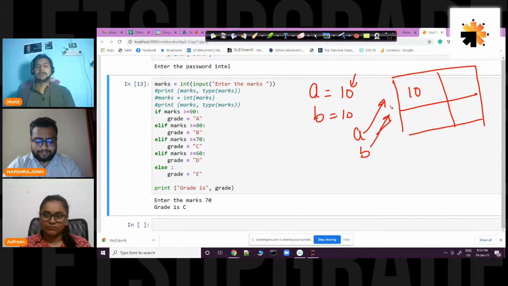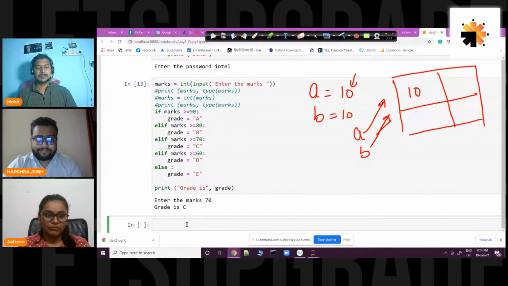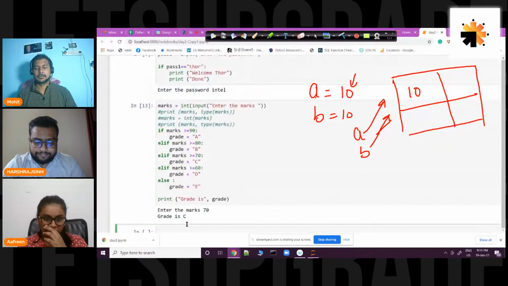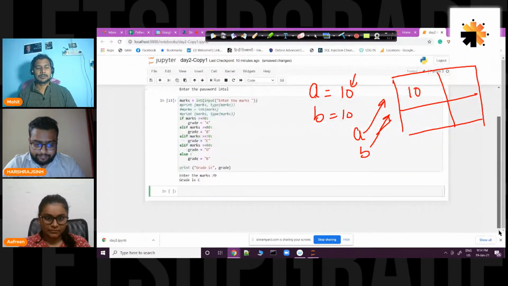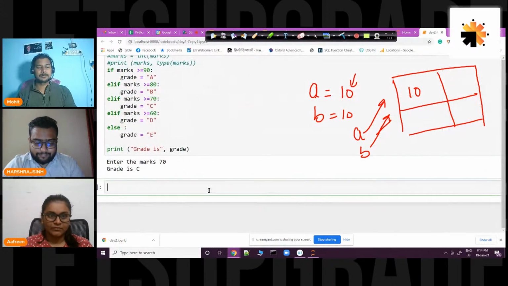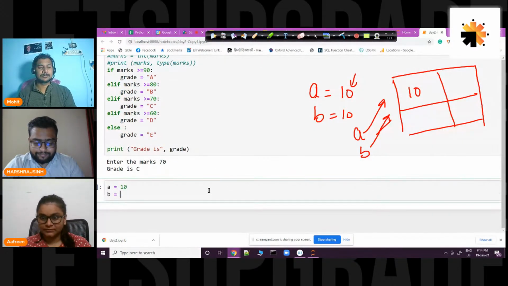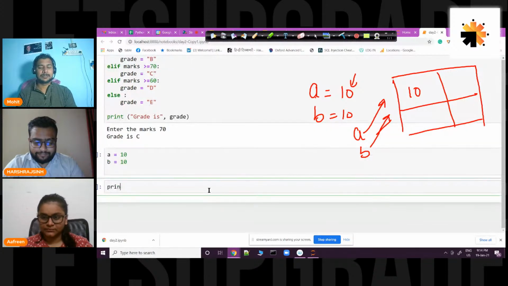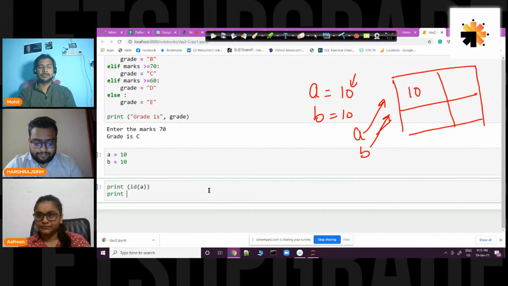So let's see, can we do that? a equal to 10 and b also equal to 10. Run, and print id of a and print id of b. Both are at the same address.